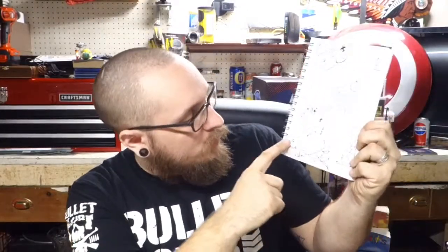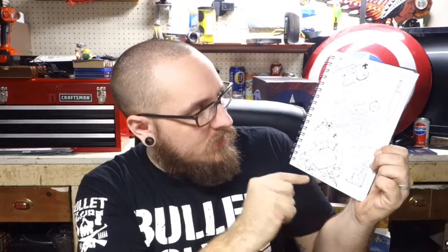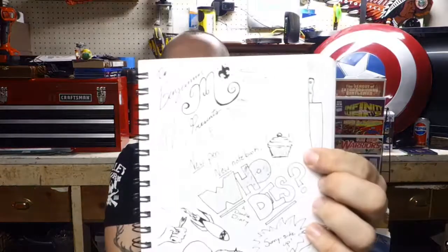So here we have the very first page, new pen, new notebook. Who dis, right? We've got a troll kind of guy, and he's eating Humpty Dumpty, trying to stuff him into the fireplace here, and somebody from the distance is yelling sunny side up. He's ordering his eggs. Get it, Humpty Dumpty? Alright. And there's all manner of other things. Flying cupcake of doom! Anyway. So that sort of thing.